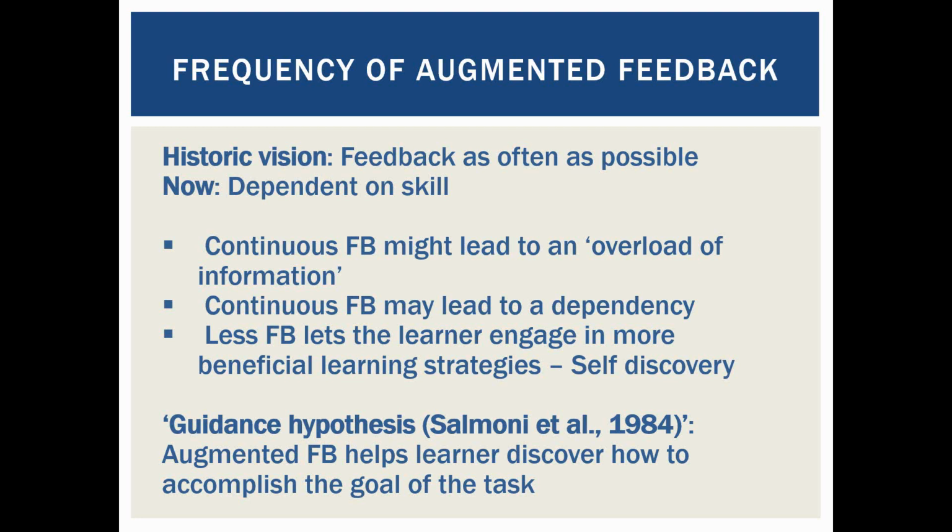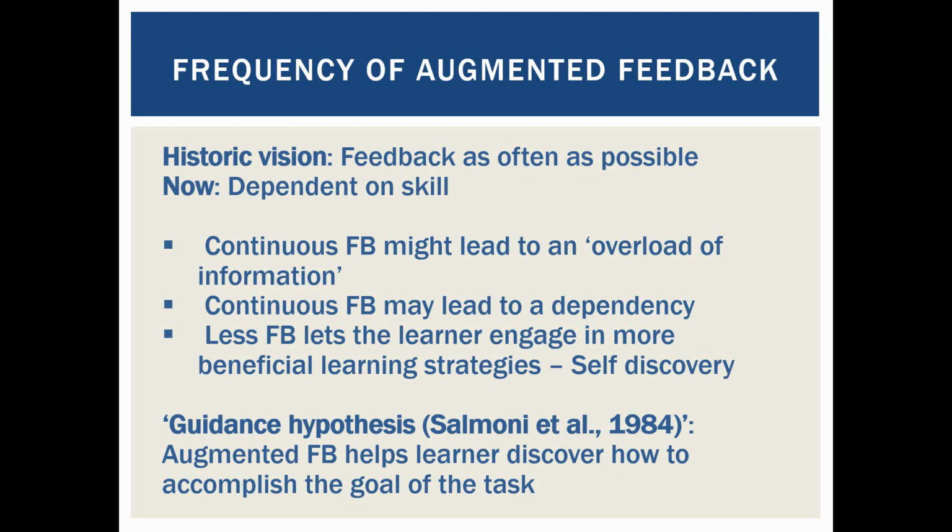because we already saw continuous feedback or concurrent feedback may actually lead to an overload of information. It is very difficult to constantly listen to someone and at the same time also perform a highly demanding skill. All of you who've learned how to drive with your mum or dad constantly trying to give you more information know how difficult it is to do both of these things at the same time. Additionally, we've already said that if you give a lot of augmented feedback, especially while someone is performing a skill, it may actually lead to feedback dependency.